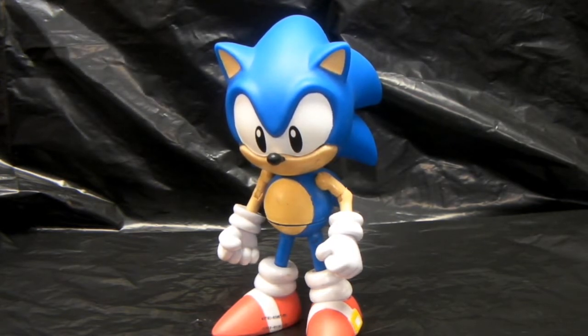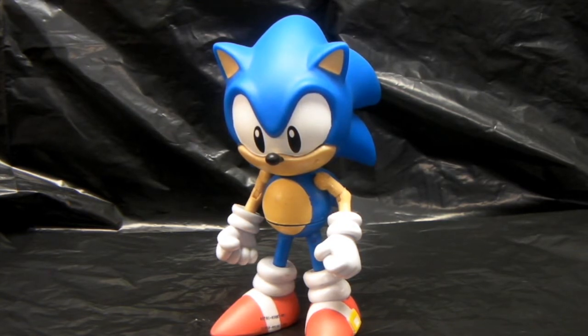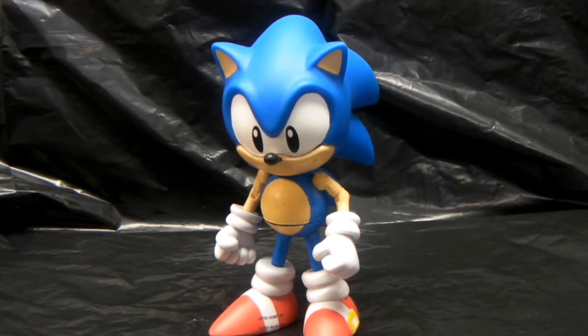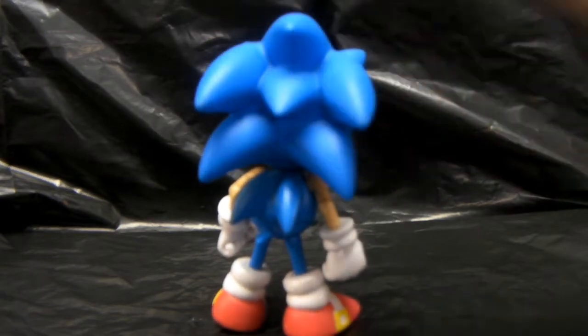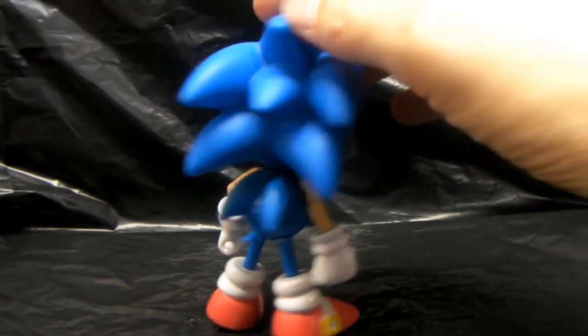This little guy is the classic Sonic, so there being two types, the other being modern Sonic, where he has the green eyes, kind of from the Dreamcast games onwards. This is the classic Sonic, so this is supposed to be the Sonic that appears on the Mega Drive games, and I think it does that.